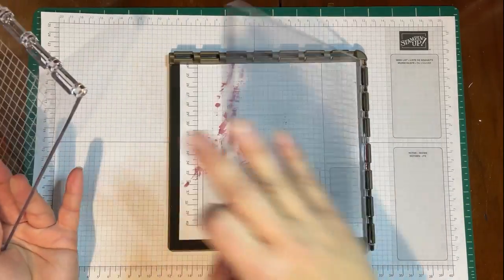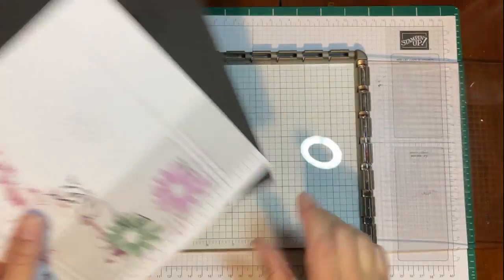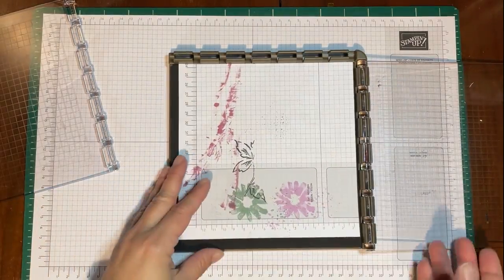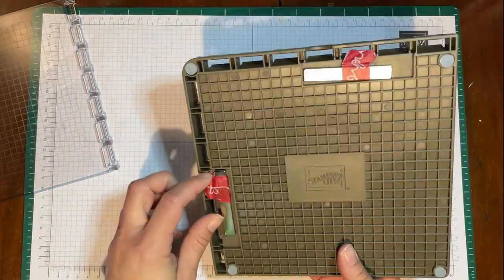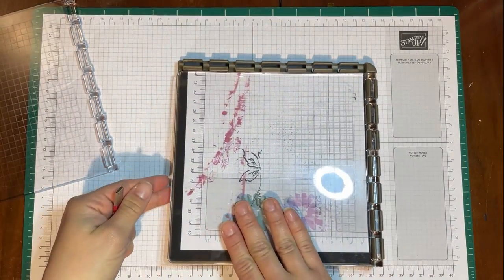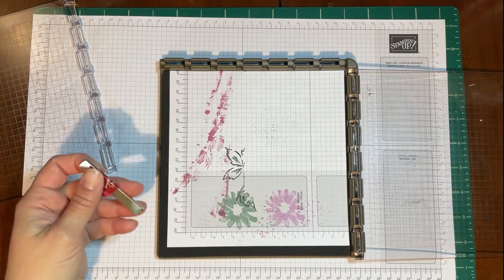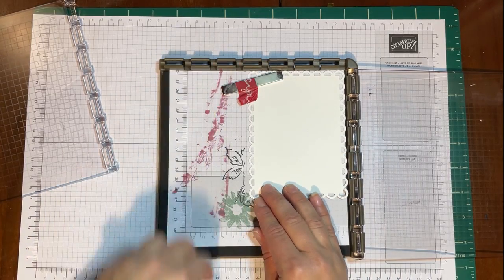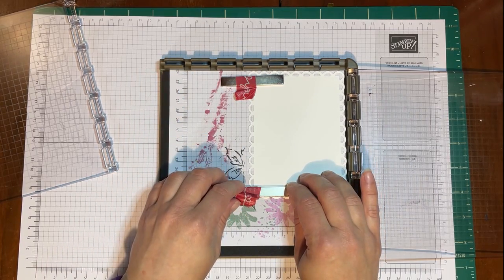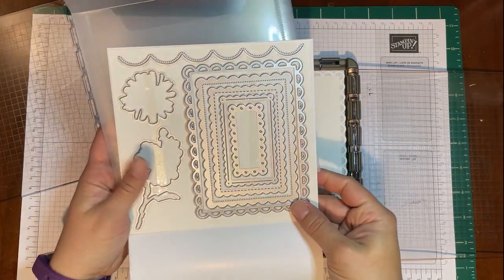It comes with two doors. This is a piece of grid paper I cut, this is the foam that you use with photopolymer step stamps, and this is the grid on the actual Stamparatus itself. On the back you have two magnets. I actually like using the magnets — some people show how you can use it without — but I think the humidity in New Jersey makes it a little hard because the paper tends to stick to the stamps. I also have tape on them because these are really strong magnets and if they get to each other they will shatter, so be very careful.